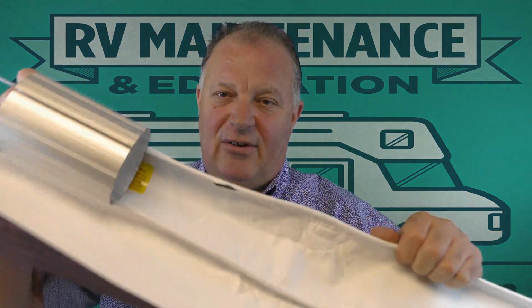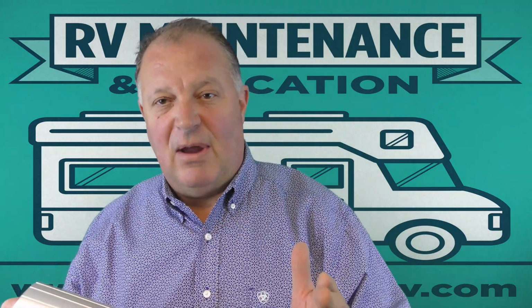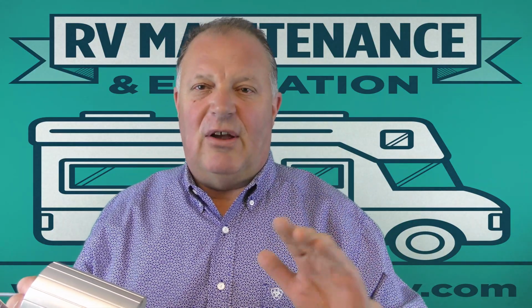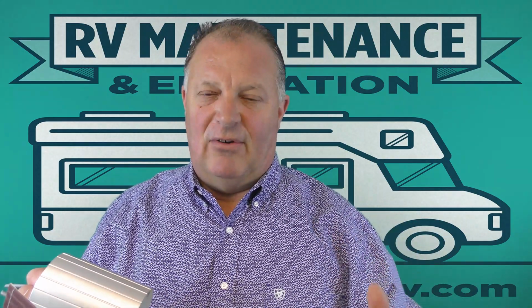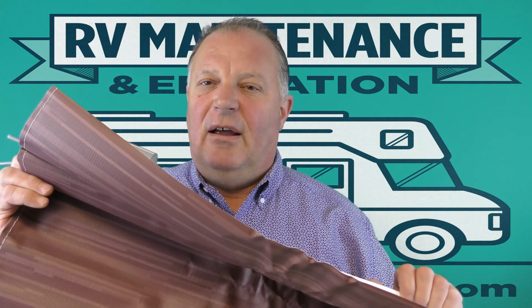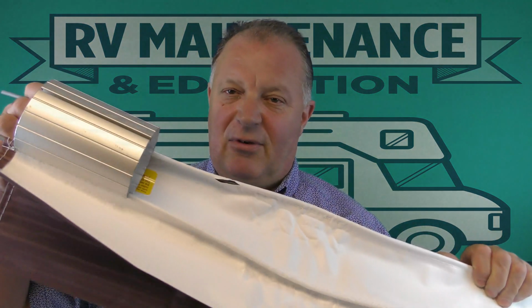Carefree of Colorado does not sell junk. They sell a great product. In fact, since COVID-19 started, a major portion of our awning fabrics have gone to Carefree. We've been selling them for years, but for various reasons we were just selling Solera and Dometic as the primary ones. Carefree has not missed a beat at all with these fabrics during COVID-19 and onward, right to today. They ship within 24 hours. We have had no problems, and we sold a boatload of these things. But I thought it was time we take care of this.